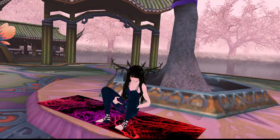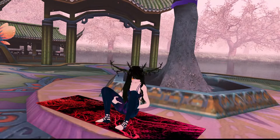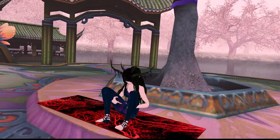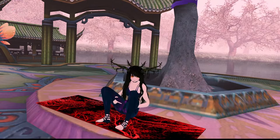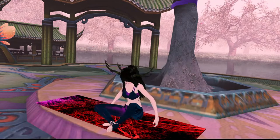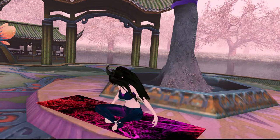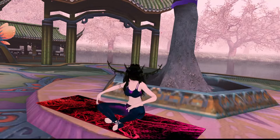All righty. You wanna start in crow pose? No, this is very much a chiller. We got beginners yoga today. Basic asanas. Still gonna be challenging though, I promise you. In a good way.